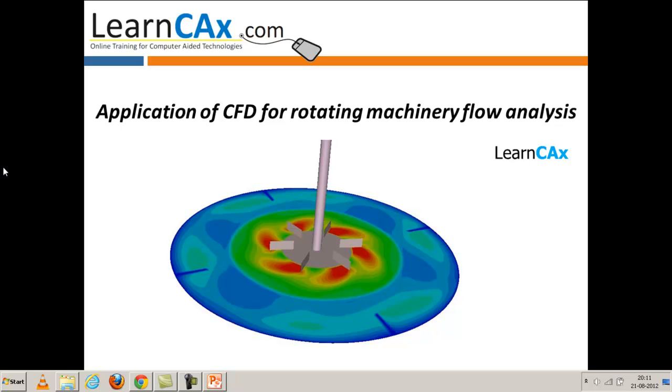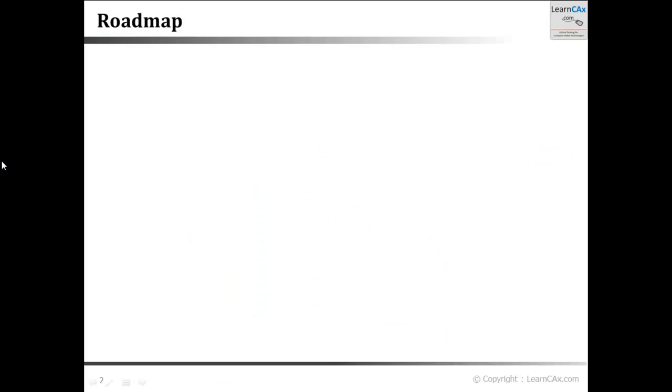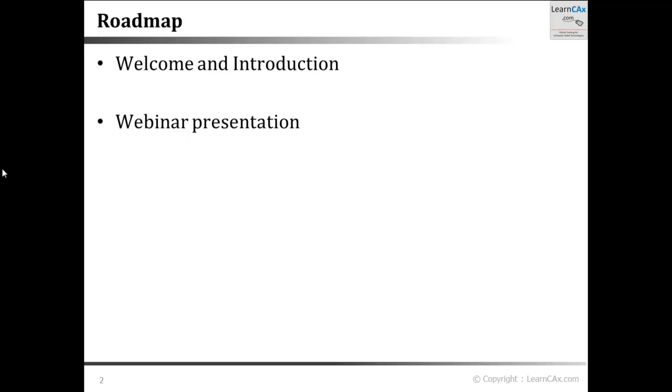So let us begin our session here. We will just have a short look at the roadmap that will follow for this particular webinar session. We will have a short welcome and introduction at the beginning. Then we will proceed with the webinar presentation. At the end of the webinar presentation, we will take your questions. And we'll end the webinar session by giving you brief information about our training activities or anything that interests you within our training portal.